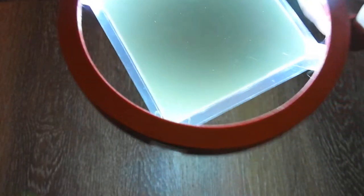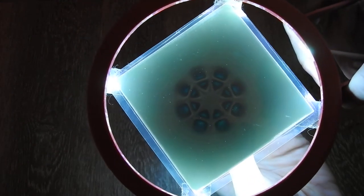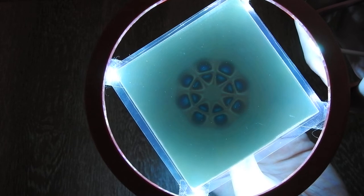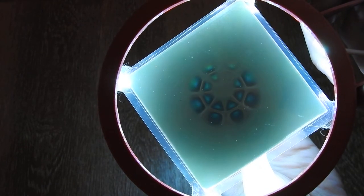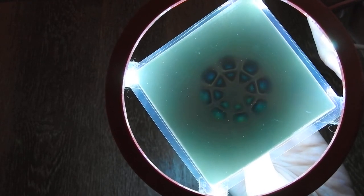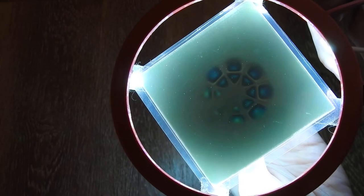So let's move on to the next array. This is also a circular array with eight magnets but this time a bit bigger. I have arranged the magnets in an alternating pattern — meaning north pole, south pole is alternating — and this gives us a field like this. Also very interesting. This magnetic viewing film works like this: the darker the color, the stronger the magnetic field, or the higher the magnetic flux. Where there is no color or brighter color, the magnetic flux is weaker or there is no magnetic flux.